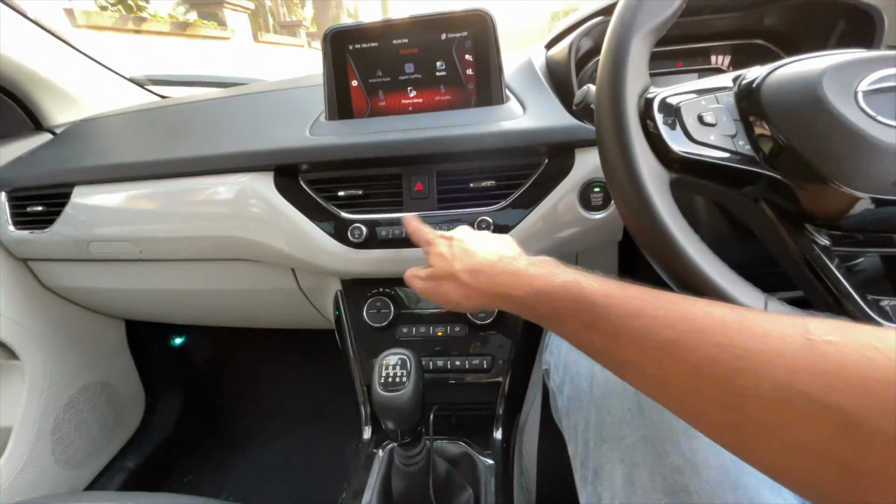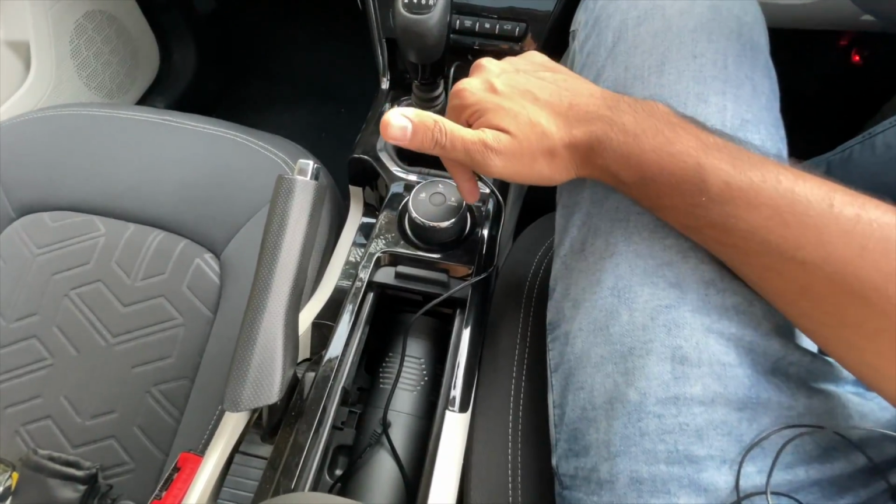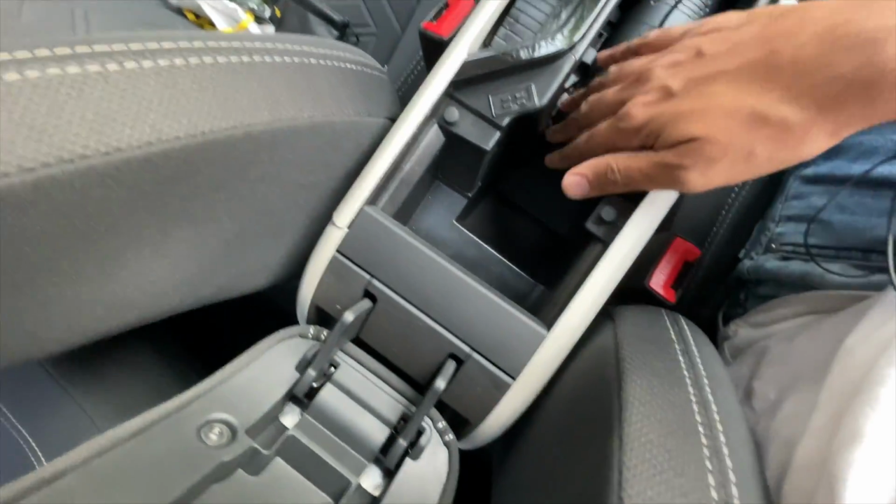They could have removed it, put it here, so it's easier to actually switch between drive modes rather than having it here, which could become a cup holder, because inside here you see a lot of rough edges.